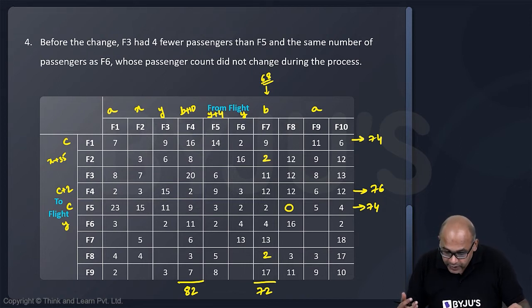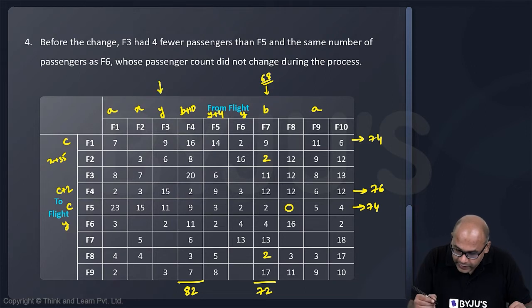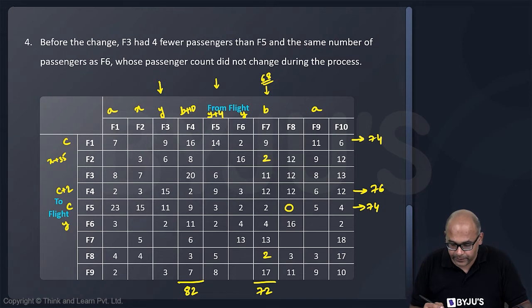Let's start looking at what else do we need. Where else do we have? Okay, let's look at this value and Y plus 4 over here, these two. So F3 and F5. F3, if I start adding, 9 plus 6 is 15, plus 15 is 30, 40, 42, 43, 46. So this is adding up to 46. Whereas F5, if I add 10, 20, 29, 32, 33, 34, 34 plus 5 is 39, 40, 47.